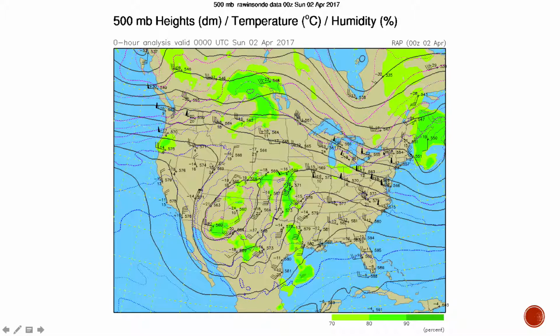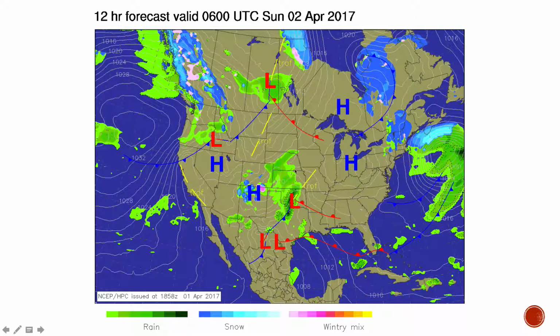Then we can confirm that on the surface map. Here you see the low pressure system that was over Texas, the high pressure over the Utah and Nevada area, and the high pressure that was over the Great Lakes region. So that's what they look like on weather maps. That's a quick introduction to high pressure, low pressure, low pressure troughs and high pressure ridges.